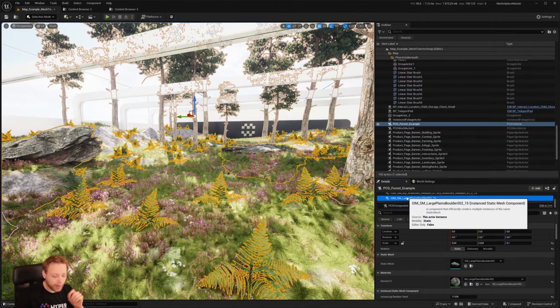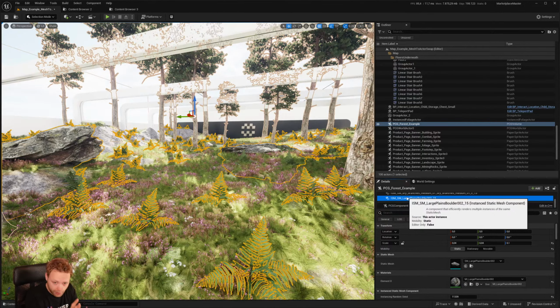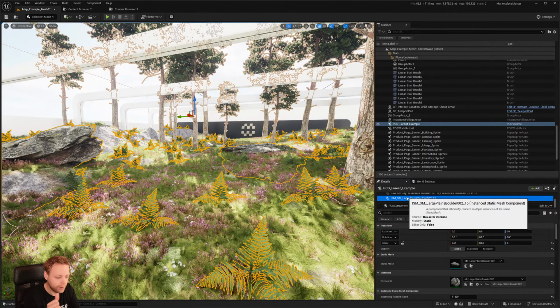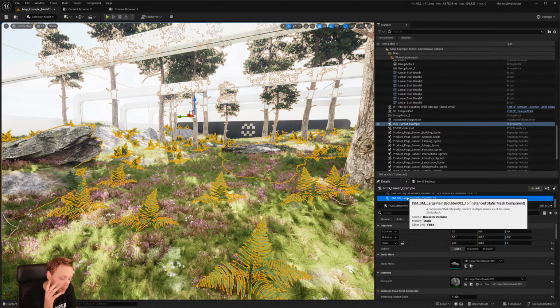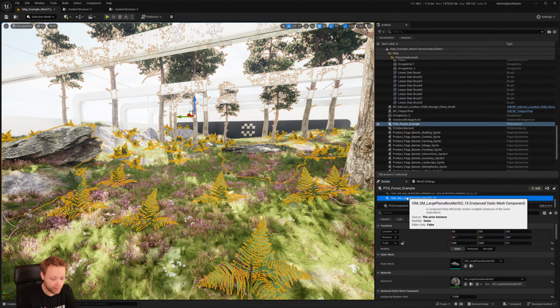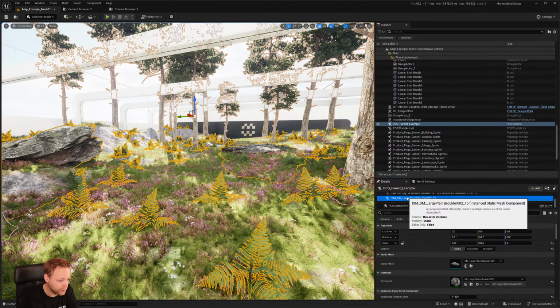Besides that, actors are simply fine. They're not very performance heavy. However, there are a lot of settings that people can forget. Like by default, I think every actor has tick enabled. There are all kinds of different settings which are just a small bit of performance overhead, and if you have like a million of them, I think it can really drain the performance of your game, especially if you don't know which settings to tweak.